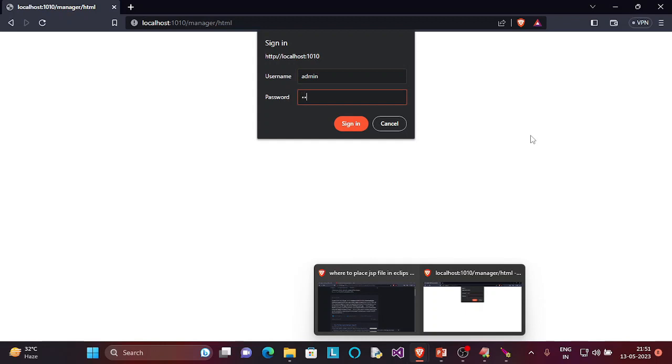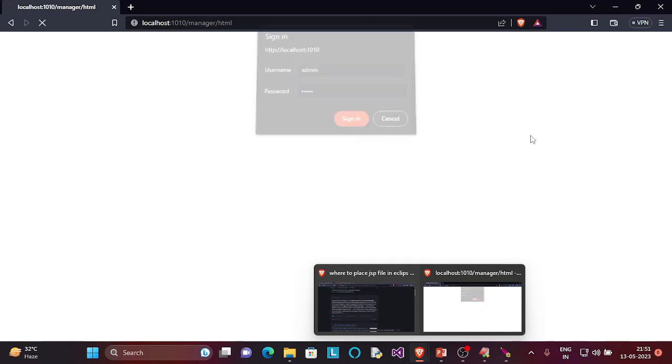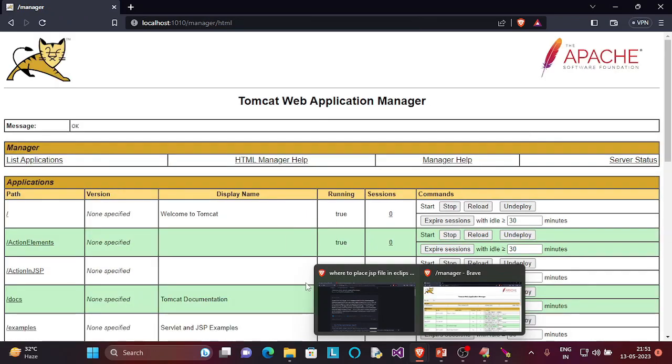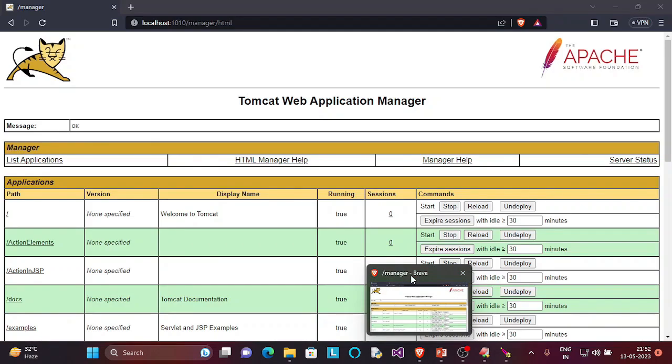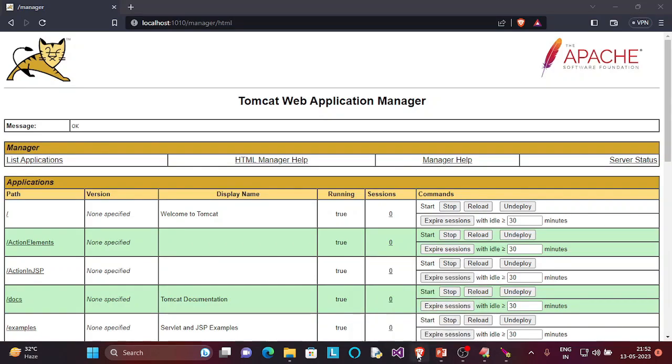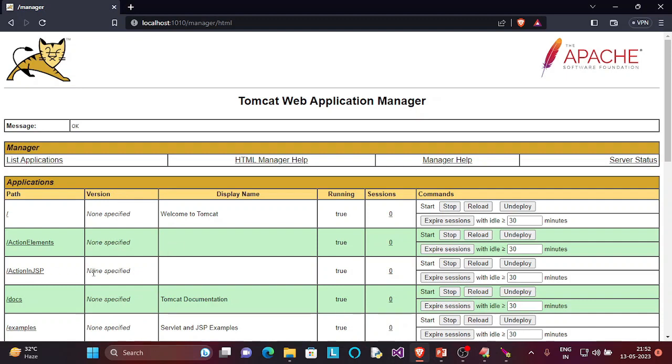Admin is my username, admin is my password, and I see my file is there, and okay, let me close that one. Let me minimize this one.